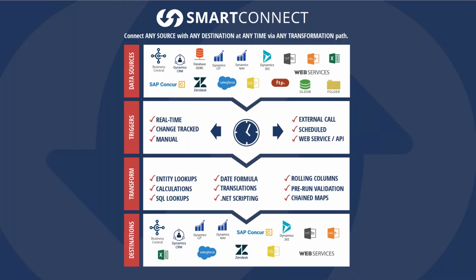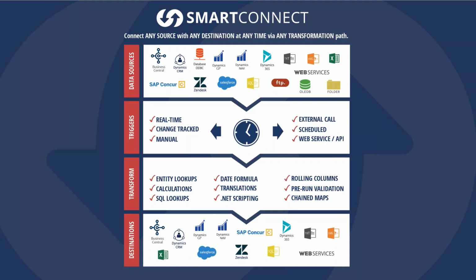So at the top of this graphic are data sources. These are all the different systems we can pick up data from. So we can grab data from your traditional Business Central, Nav, GP, etc. We need to update this graph to show that Popdock is a source for SmartConnect now as well, since that's the theme of this particular webinar. We can get data from any Popdock list as well.